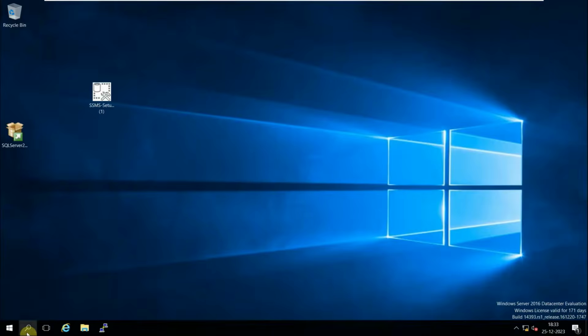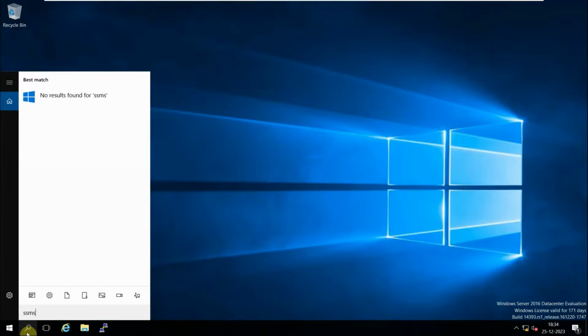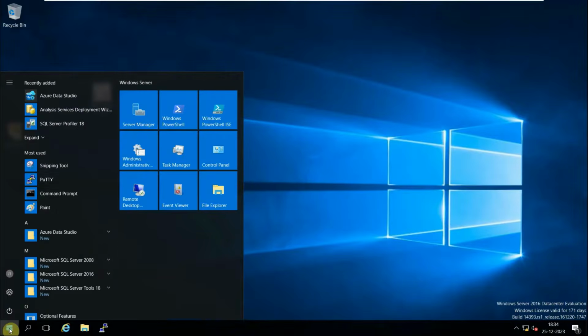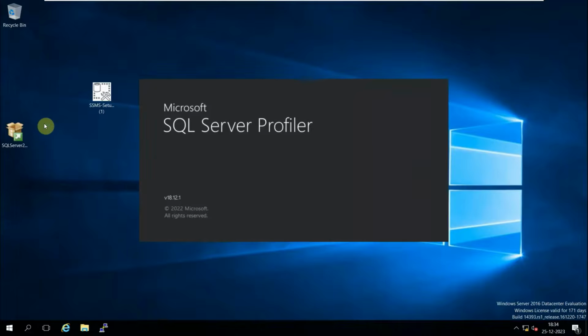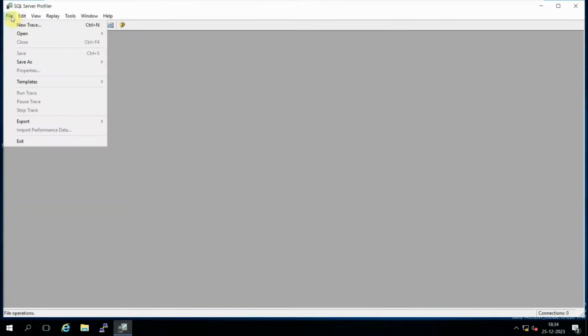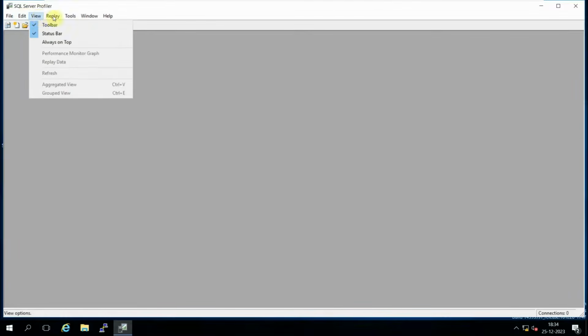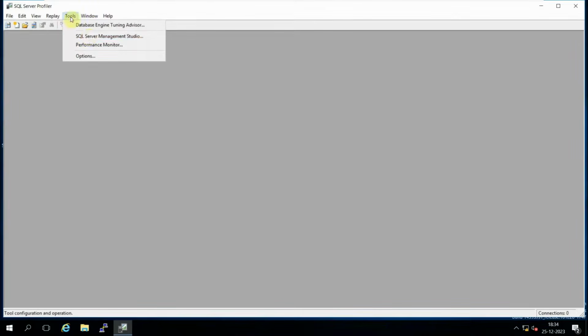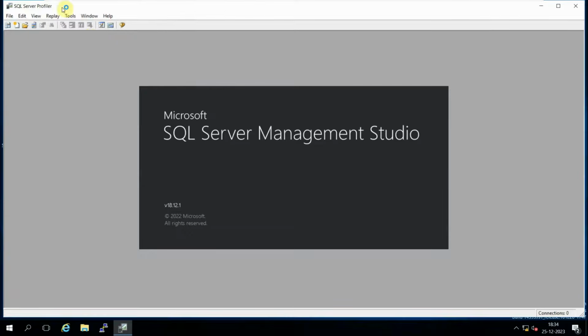Let's try to search for SSMS, or how it will be. I think this is the one. Okay, you need some updates. Select, okay, no, we don't want to update it. I think this is something, and no, not this one. Okay, so you can open from here also if you click on tools, or you can simply search for this SQL Management Studio also, it will open.